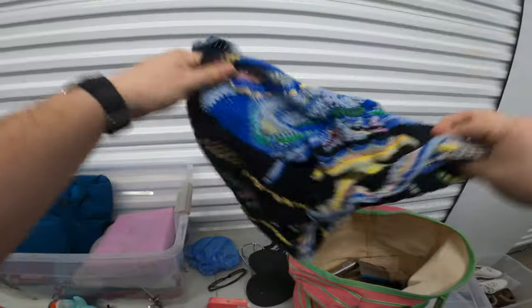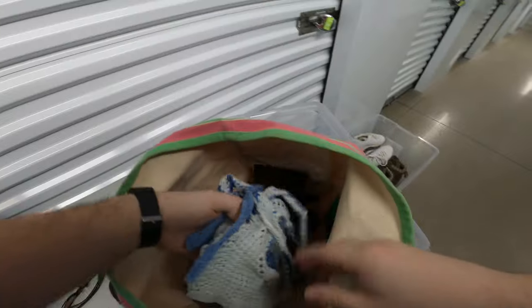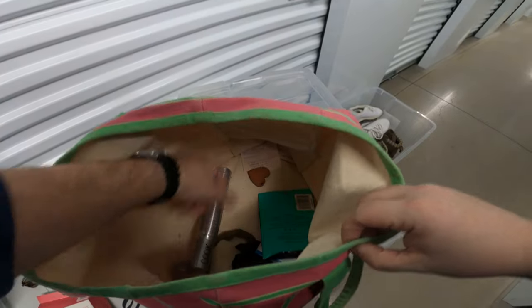What's this? It looks like a knitted top or something. Knitted top. Okay, we'll keep it. It's just weird enough. Another knitted top. It's just weird enough. So let's see here.